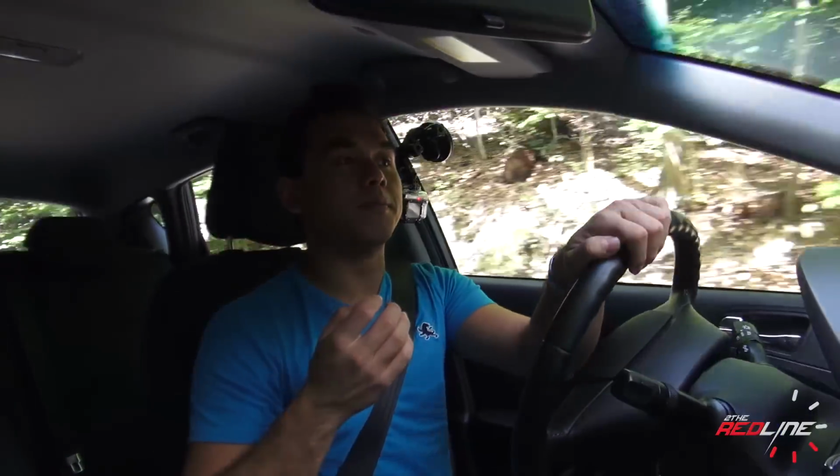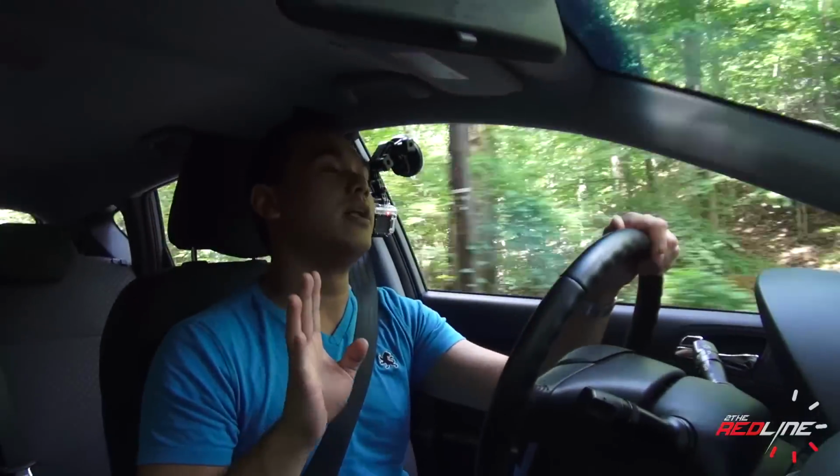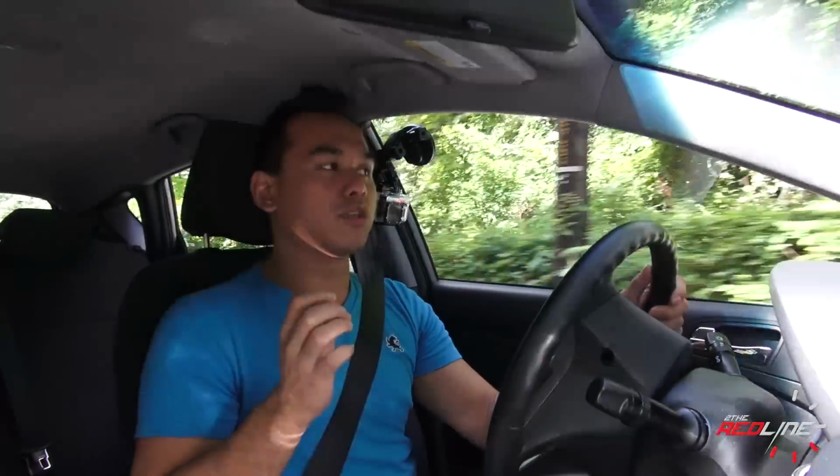Now, my SE hatchback is a little bit more expensive. You basically add another $1,000 for the automatic transmission. If you want a sunroof, that's another $1,000. Mine doesn't have it. It's sticker for about $18,200. That sounds like a reasonable amount of money, but if you look at a Honda Fit, for example, a 2015, which I haven't driven yet, I hope to get a hold of one soon, I can show you guys that. You can get a Fit EX for $18,000, and it'll have features like a backup camera, the Honda LaneWatch, the touchscreen, a radio display, push button start. It'll have all those features that the Accent just doesn't have.